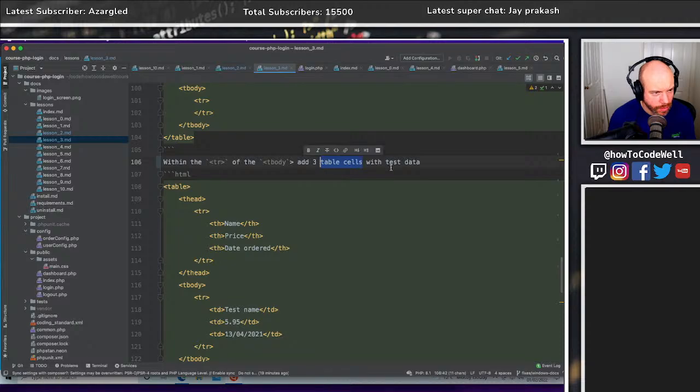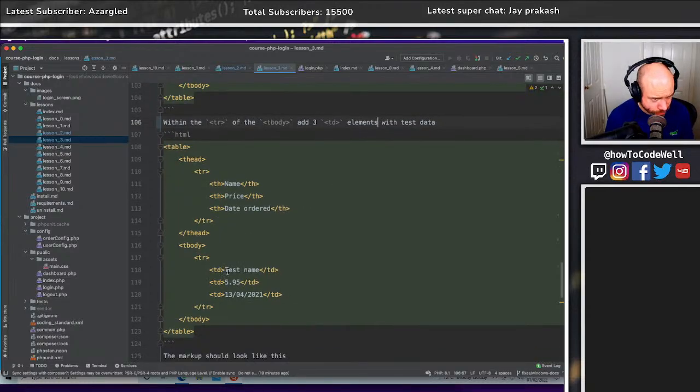So we're going to add 3 TD elements with test data, like that.